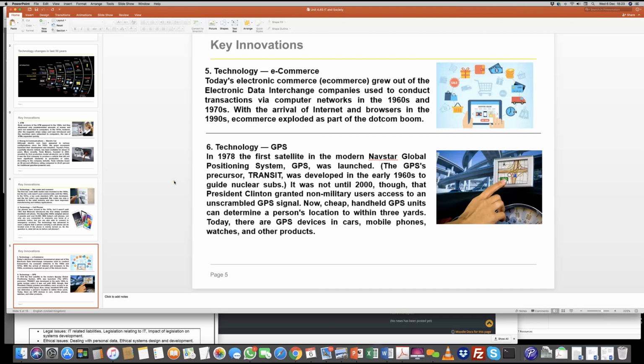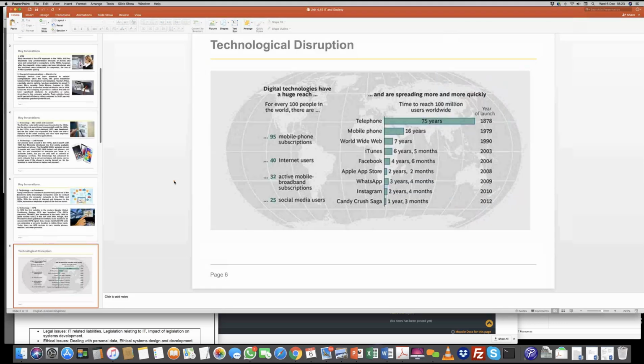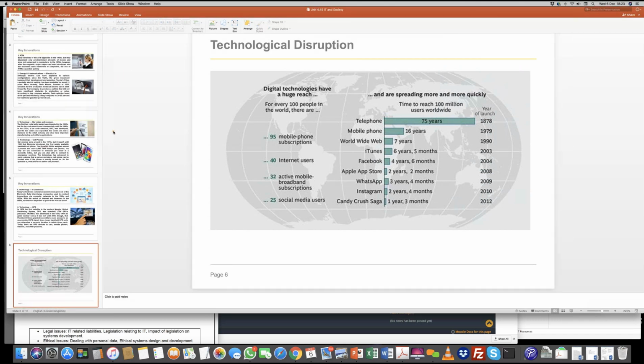they've all almost gone out of business because technology has changed and the global positioning system is now integrated in your phone. So if you want to go anywhere, you can just type the postcode into the maps and it'll take you there. So these are advances happening in technology which are transforming our lives, and to a certain extent it is making things easier for us in our lives. Let's put it this way.